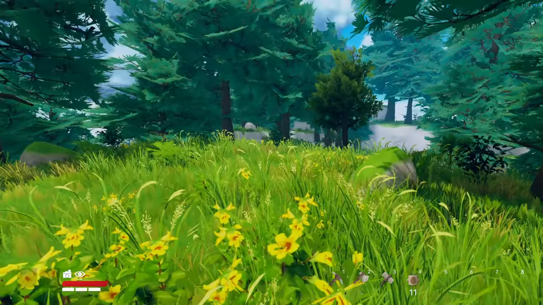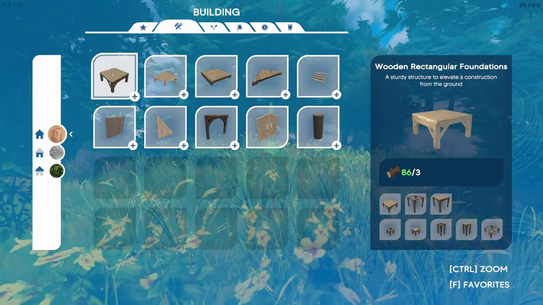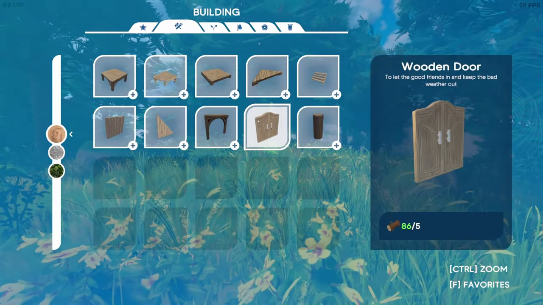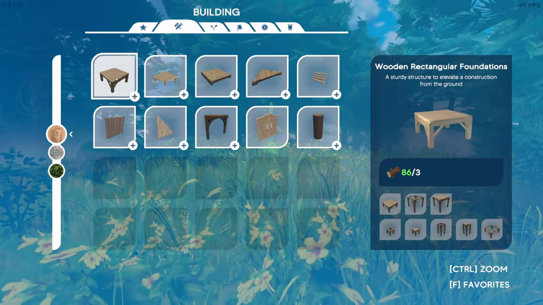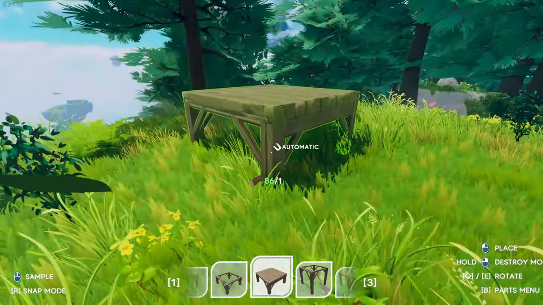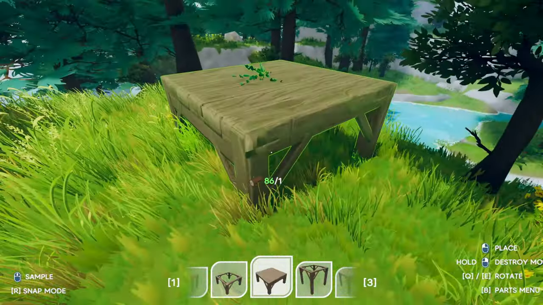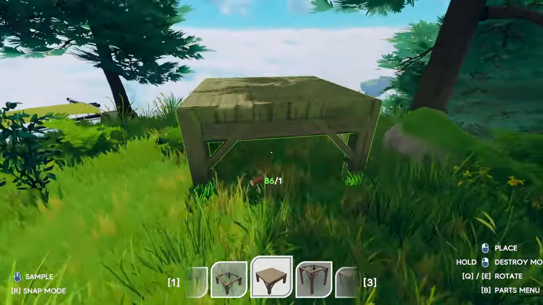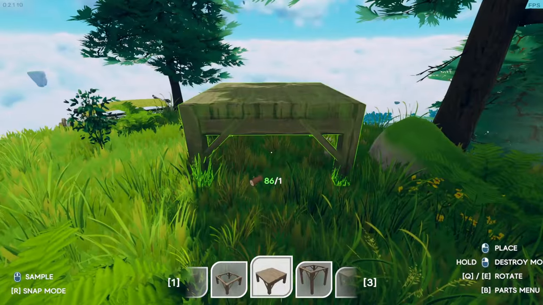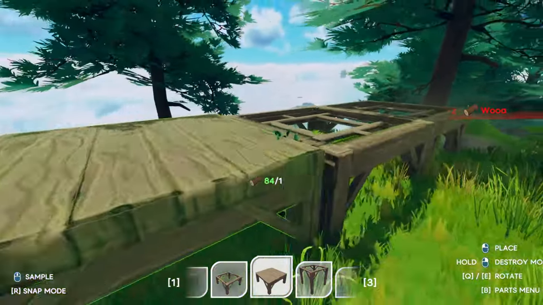Well, let's just start with the regular stuff and things. So we got a bunch of stuff here. I guess we'll just go with the regular foundation. Rotate. Let's see, where's the water at? Right there. We're gonna start right here. It does snap.